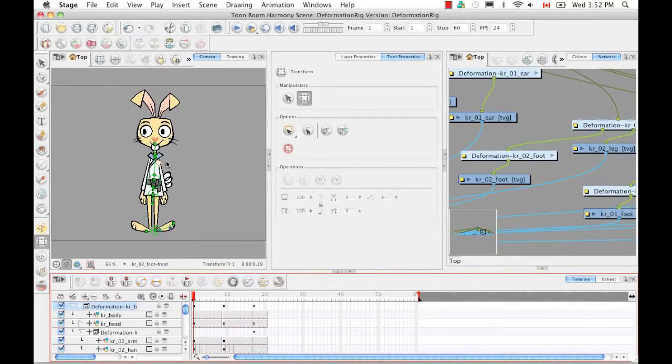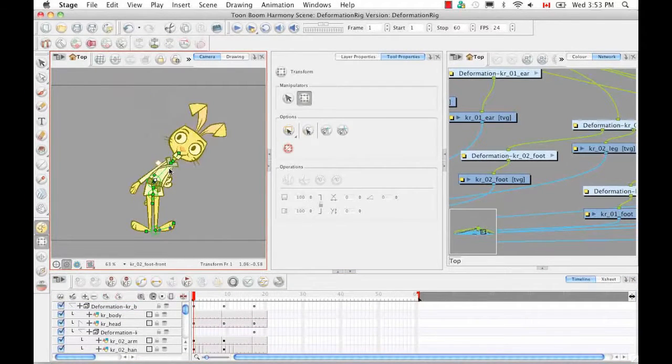You actually have to select the group first and then use Command F11 on Mac, and that's Shift F11 on Windows. Now we can see the controls for the body because we had the body deformation group selected. Then I'll put the animate mode on so we can create a keyframe. If I do this, you can see that it's moving pretty nicely. I grabbed the chest bone here, so that's why we're moving from the chest bone. I'm going to undo that.